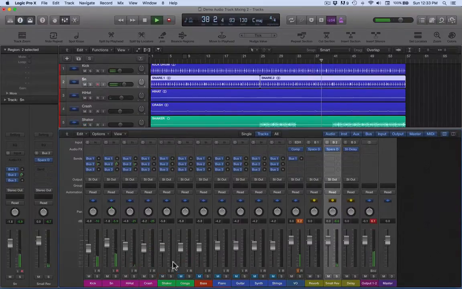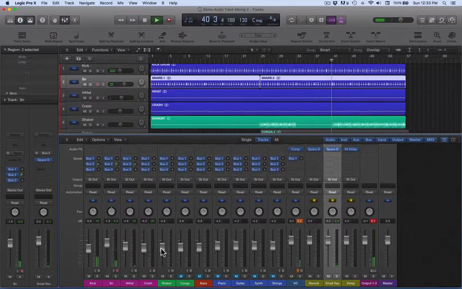At the moment this shaker's not playing because it's not in the mix, so here it comes. I'm going to pull that down a little bit and get that mix going. If you're unsure what the reverb's doing, you can mute it out.